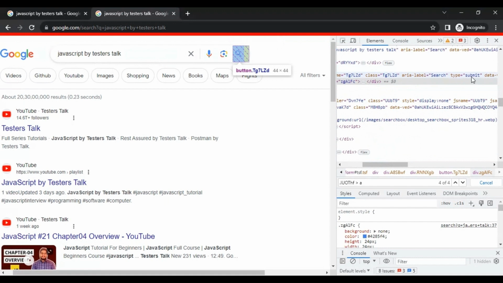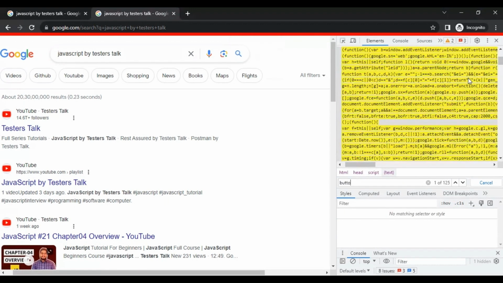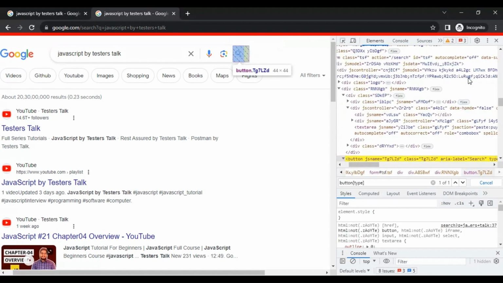So here I'm writing a simple selector for starts with. I will use the type attribute, and I will add the starting value of the type attribute. Firstly I will write the tag name as button, followed by that I'm adding the attribute name as type, and I will add the caret symbol.